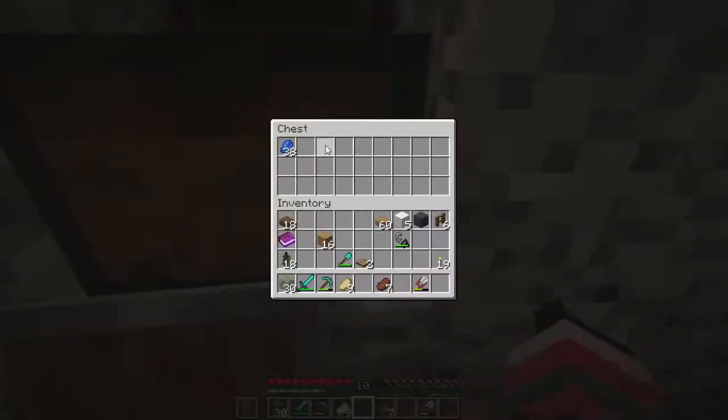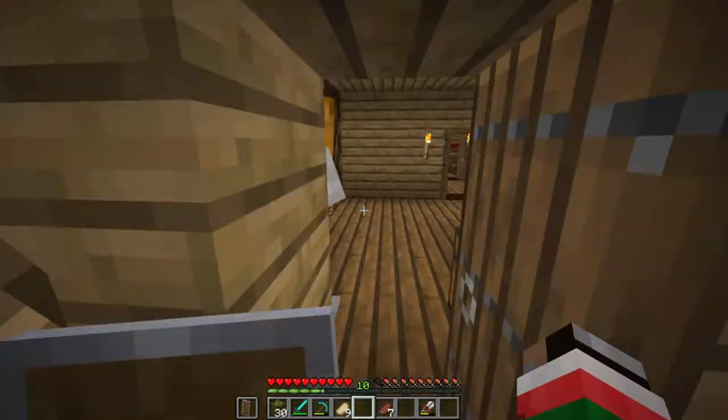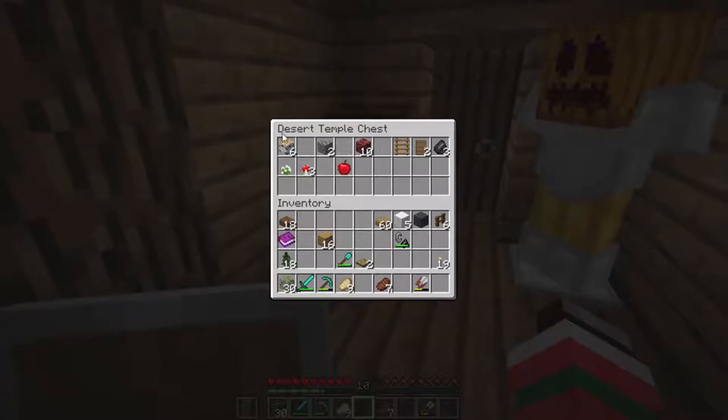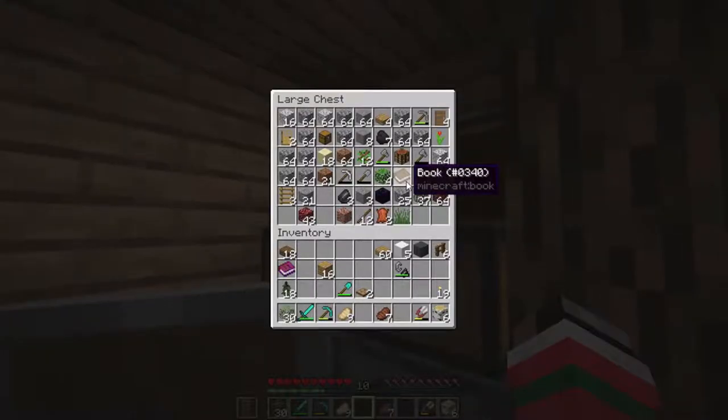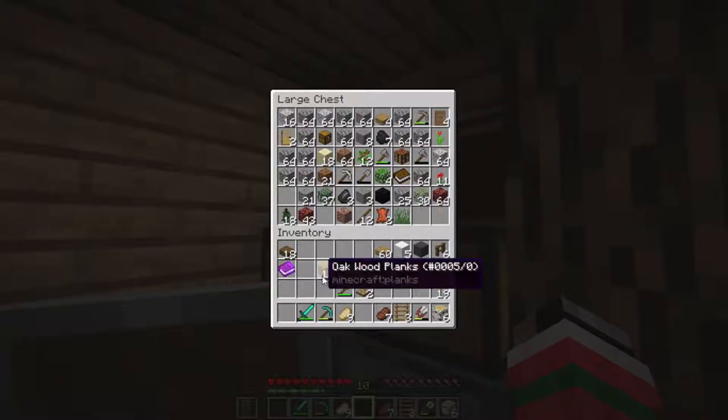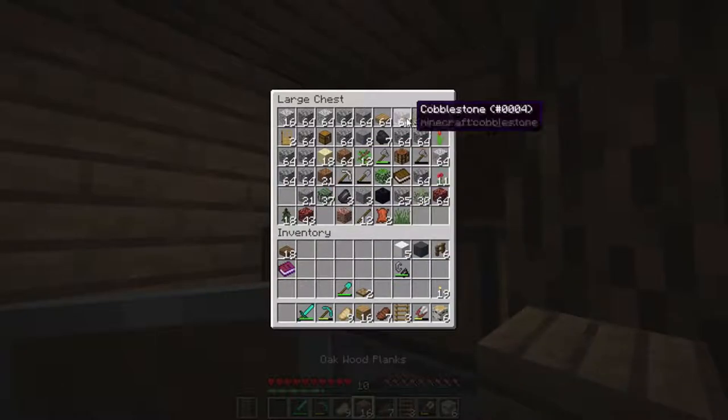Let's see. I kind of like this. I got this desert temple chest or whatever it's called, from my room. Not my room. From near the portal. But I don't know. It's okay. Let's see. I think I need that and that and I need that. And I also need this chest and a crafting table.